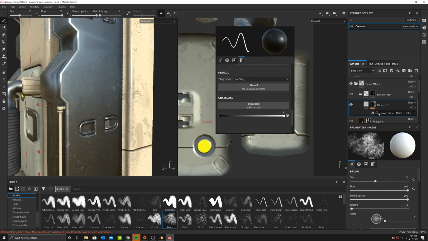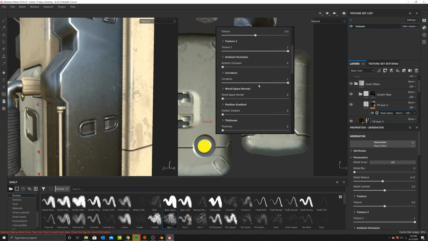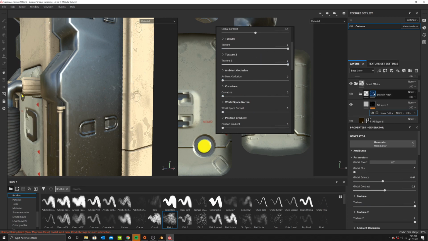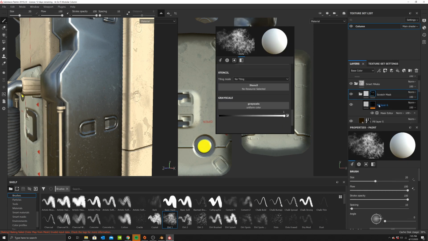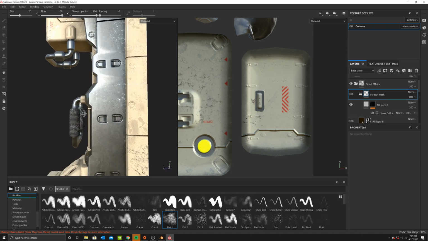And also in the mask editor, I'm going to make a couple changes. So I don't want to use curvature, and I want to use this texture more. So now knowing that, I'm going to remove the mask.